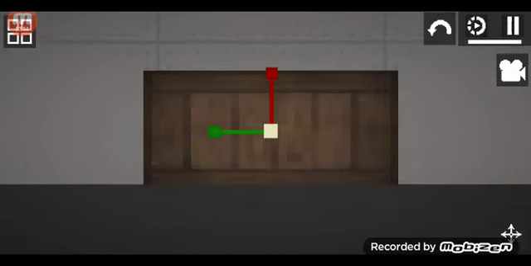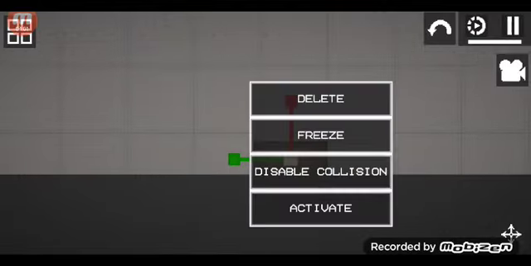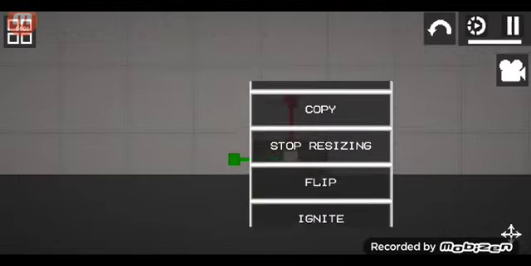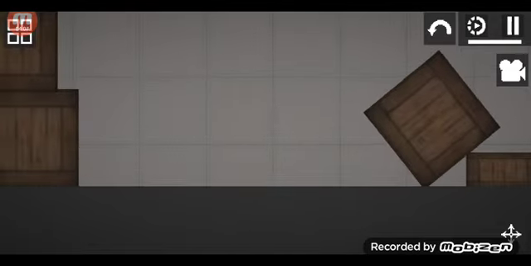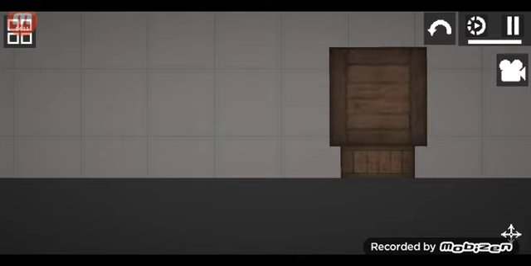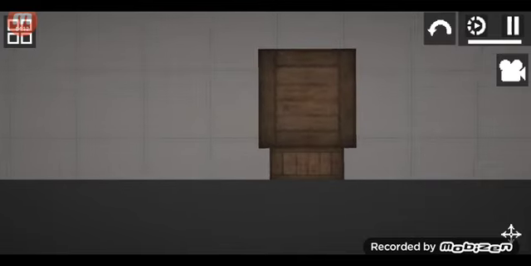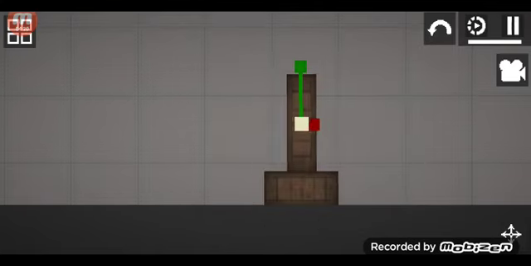But gladly did work. So, we stop resizing this thing. Then you stop freezing it. Since they can still touch each other, this one has to be its size. Now all you have to do is stop resizing. Again.